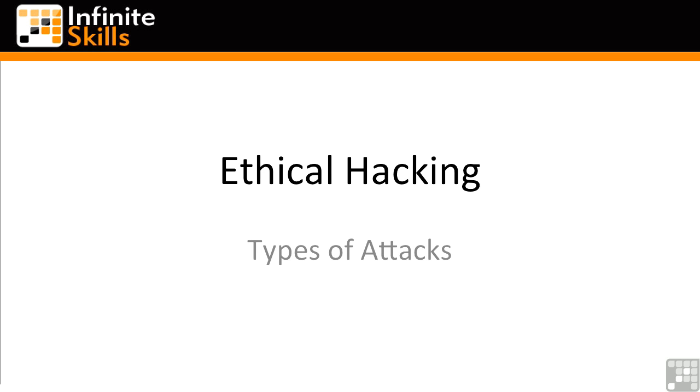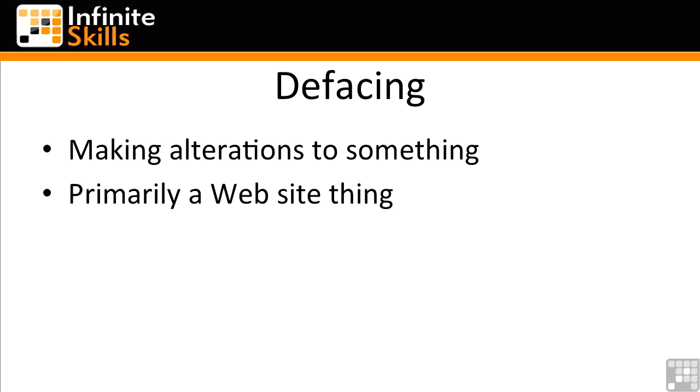In this lesson, we're going to be talking about types of attacks. One type of attack that you'll find common, particularly in cases of hacktivism, for example, or cases where people are trying to make a particular point or just be a general pain, is this idea of defacing. Defacing goes back for quite a while. It's the idea of sort of digital graffiti where you've left your mark or your imprint behind so that everybody knows you were there. Primarily a website thing, and it's really just making alterations to something.